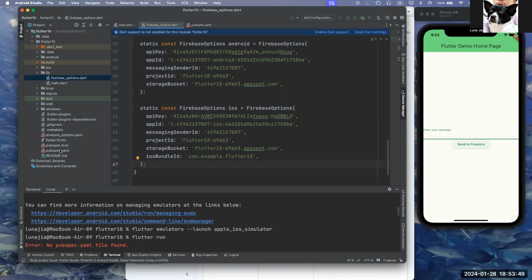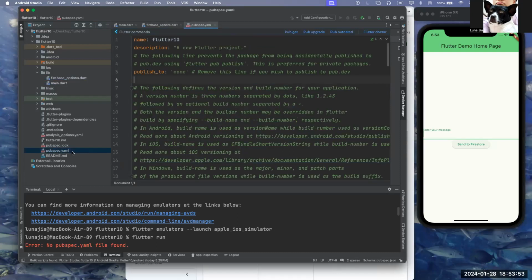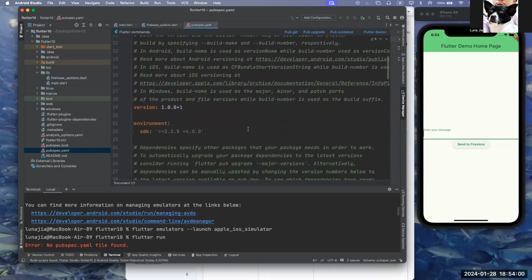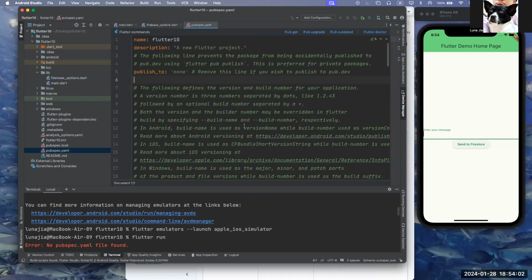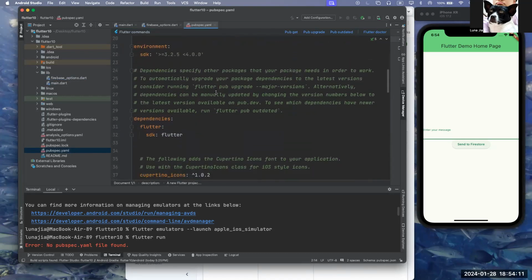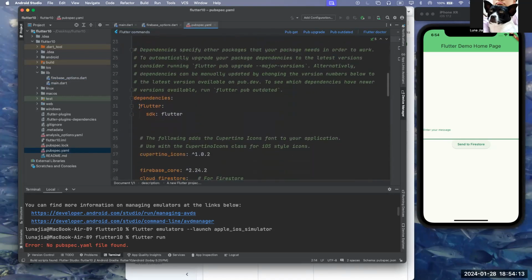Another thing I changed is this file called pubspec YAML. All the dependencies are in this file. You can see the Flutter 10 name and description. This is a dependency, Flutter SDK.